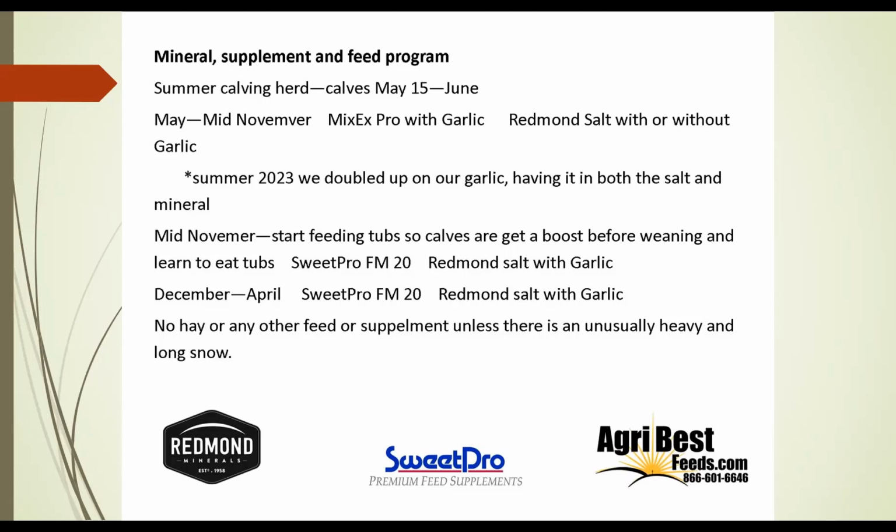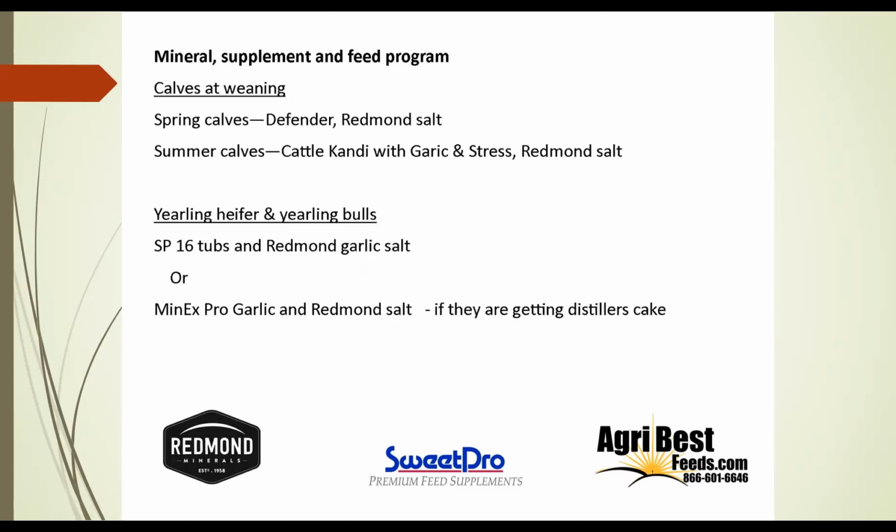And what we do is we figure 7 days worth. We put out 7 days worth at a time. That's all they get. The space feeding program, they get another set of tubs. Right now it's 6 tubs a week that particular one of the groups is getting. And they do quite well. Really good coming out of the winter. We try to not feed any hay or any other supplements in there unless, like I said, if they get snowed under, record snows is the only time we get involved with this herd feeding them.